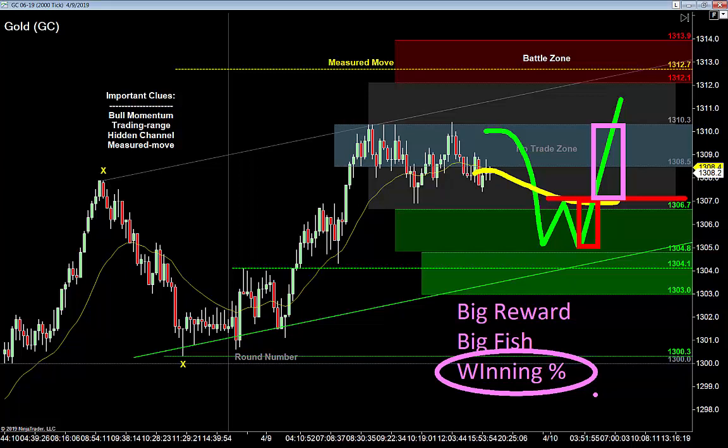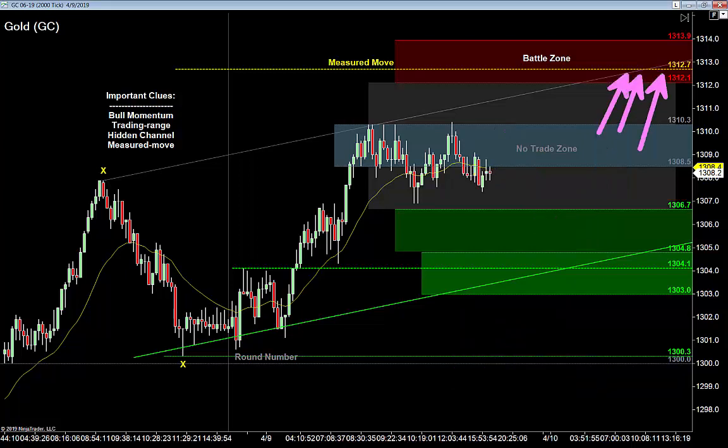It looks good on paper, but I don't know any human being who will take trade number 3, 4, and 5 after taking back-to-back losses. Very few people. A computer would do it. Real human beings keep the winning ratios high because that builds confidence, and confidence is the grease on the wheel for a new trading career. We'll talk a lot more about that inside that free course, but that's exactly why I like to look at those deep pullbacks.